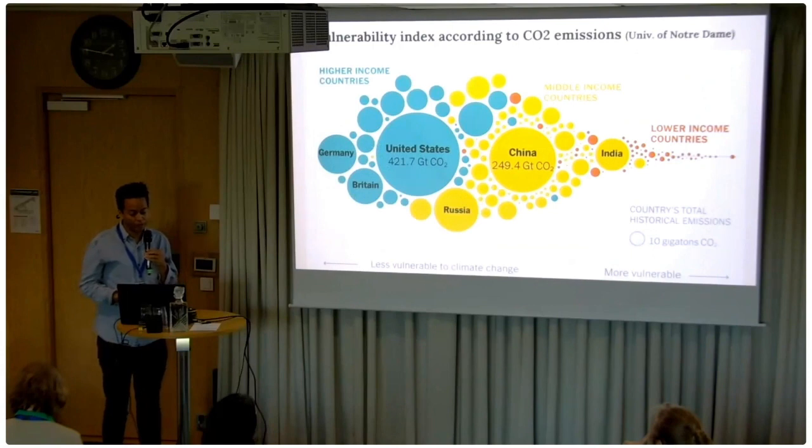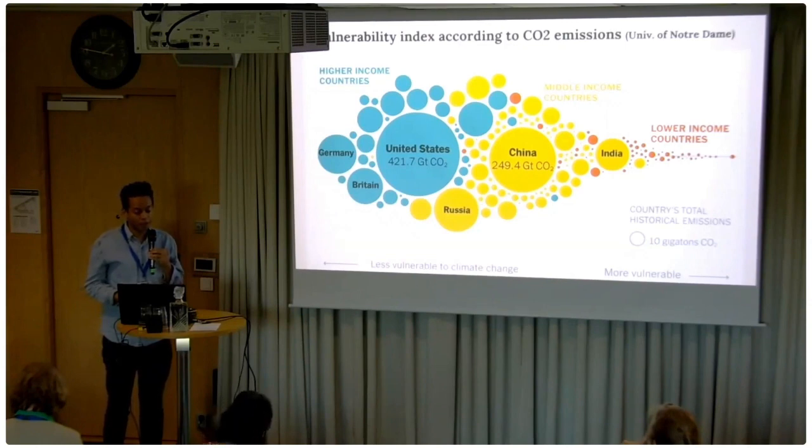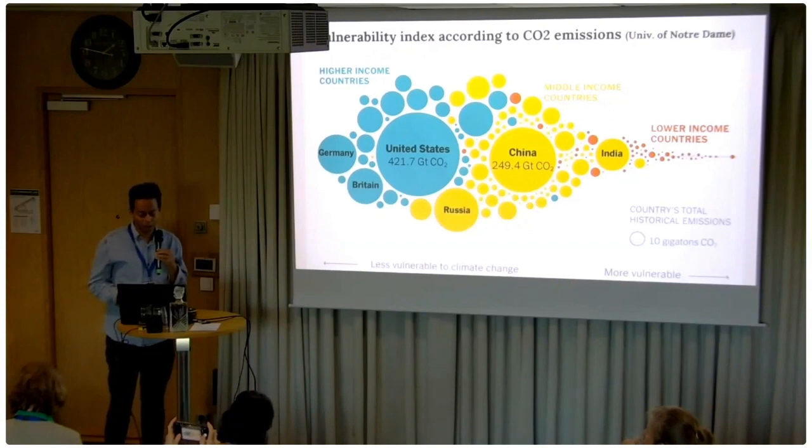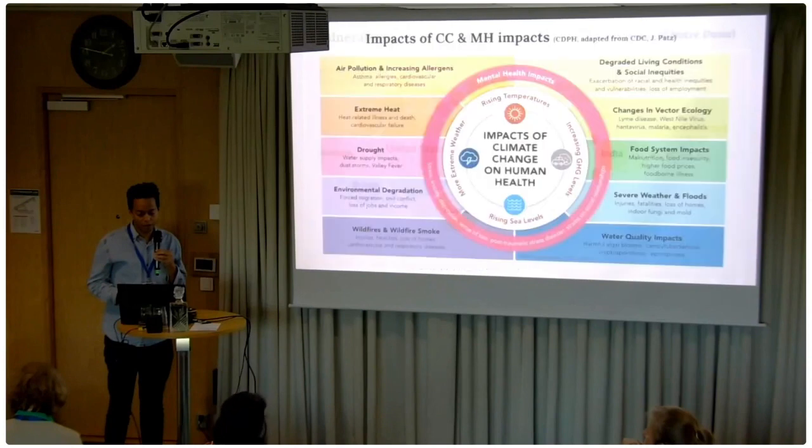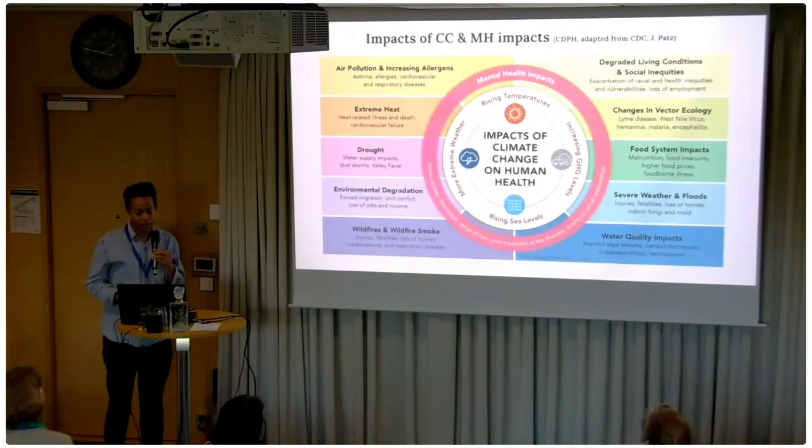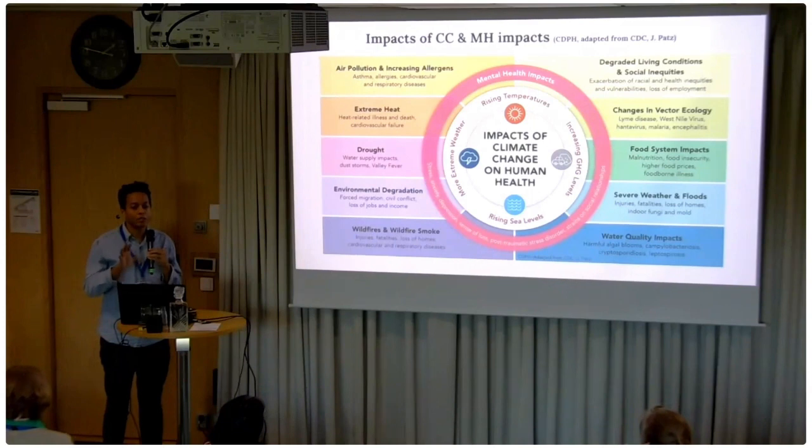You may be familiar with this diagram from the University of Notre Dame. It shows that the more vulnerable countries are the least responsible for CO2 emissions, if you take the history. So this is just to say that when we discuss climate change, there is always a question about social justice. And the other fact is, when we talk about climate change, we all know there is a lot of impact on health, but we don't know how it can have an impact on mental health.